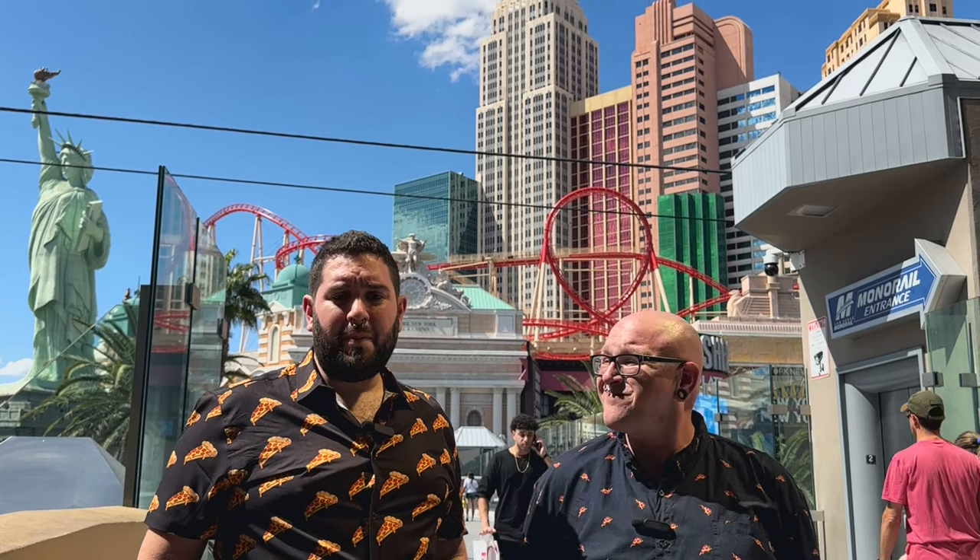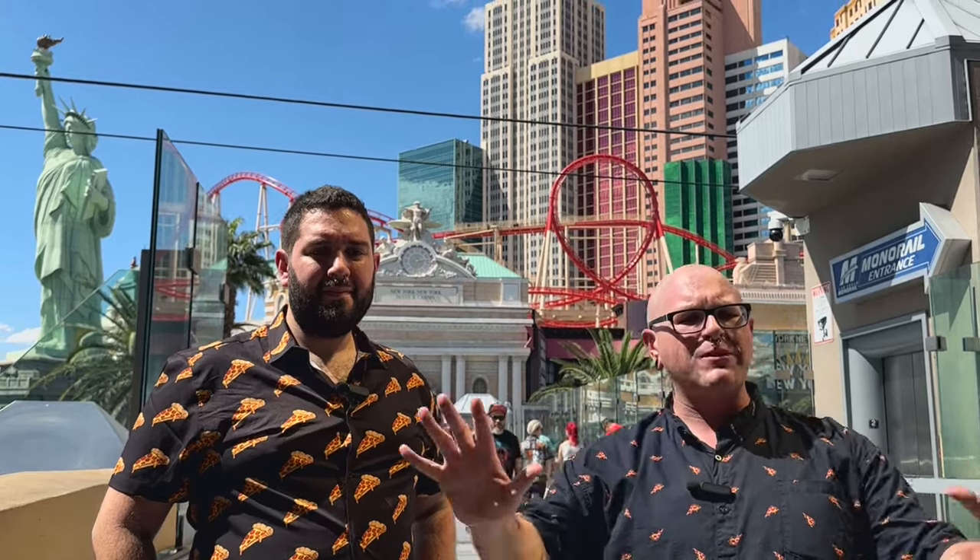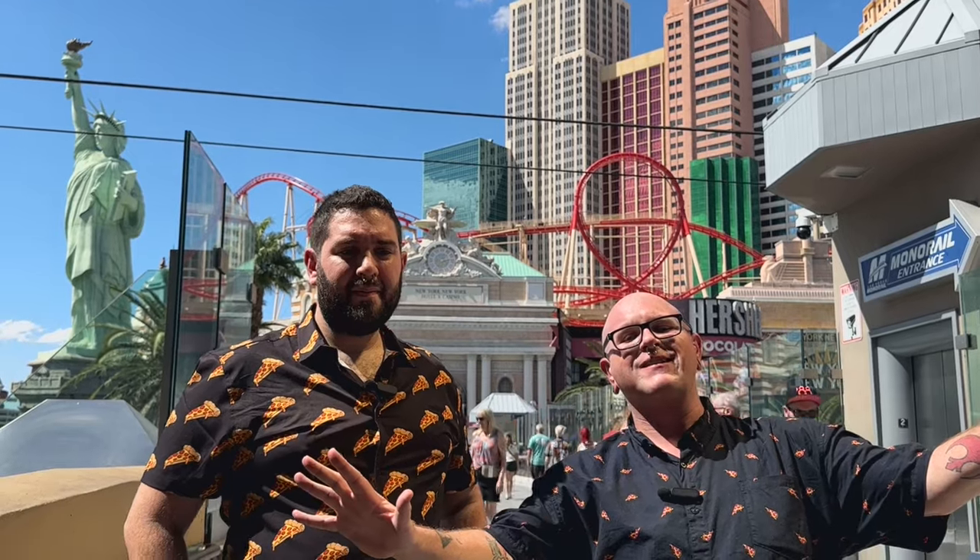In an effort to treat our stops today as fairly as possible, we'll be judging each pizza shop by the same type of pizza. Because we're suckers for tradition, that means we've chosen the classic slice of pepperoni. James and I will be grading each of the 10 slices in four categories: appearance, quality, taste, and value. Every category will be scored on a scale of one to five. Since no two humans have ever completely agreed on what makes a quality pizza, Paul and I will decide our own scores and add them together for each slice's final overall score. Once we've tested all 10, whichever slice scores highest will be named the official James and Paul Try It All best slice in Las Vegas — not that they actually win anything. Our accolades are completely meaningless.